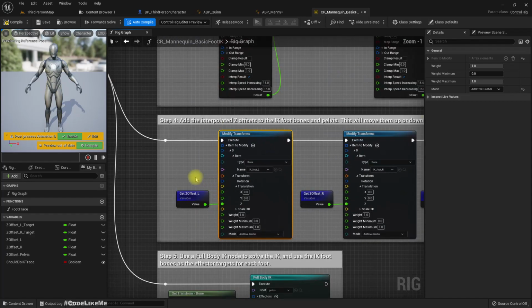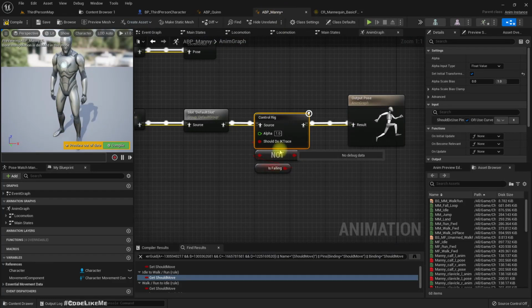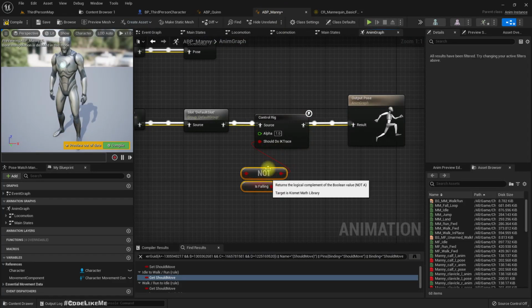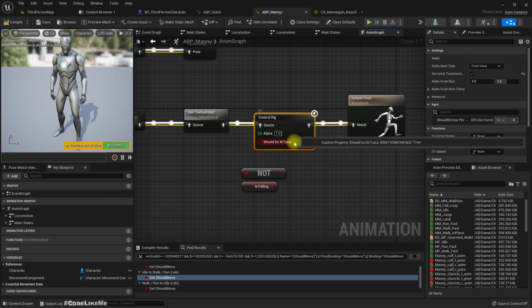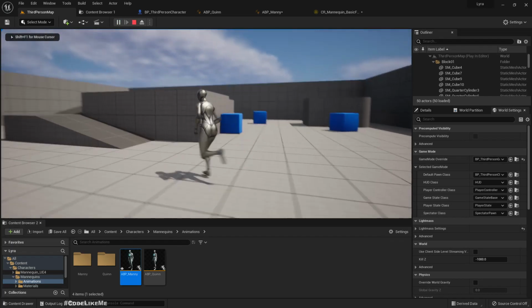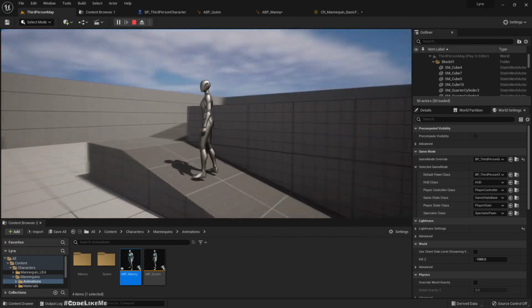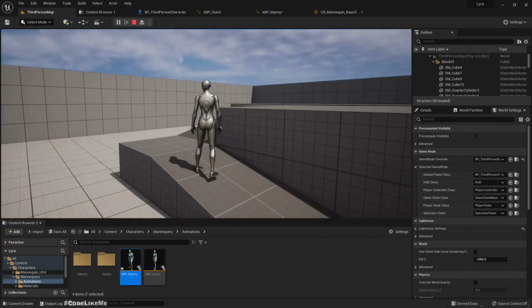So let me just show you by disabling this. Oh no, we can just completely disable it here. Now you can see there is no foot placement correction, so that's why this right foot is hanging in there.